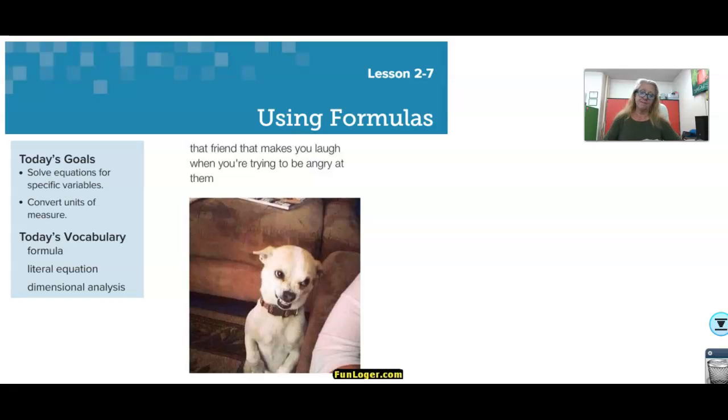Hi, algebra peeps. This section that we're going to be talking about today is, wow. Okay, there is a lot in this section. It deals with isolating variables. It assumes that you've been taught to factor, which the book doesn't actually teach you until chapter 6, I think. And it's got some really wordy problems. So if you get your workbook out, we will wade through this somehow.